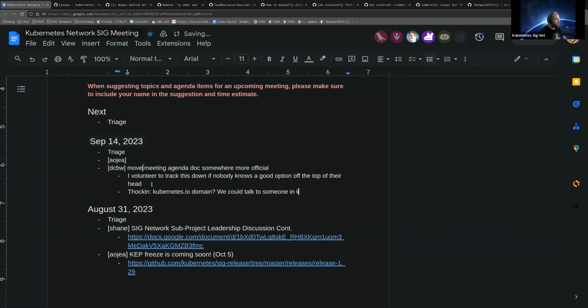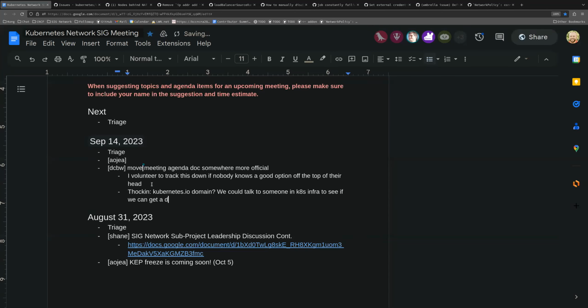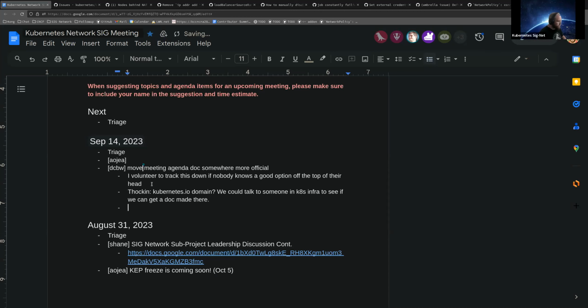And the small number of people who actually have domain accounts should be able to create a doc for us. Now, I don't know if that's the done thing or not, but I would imagine it probably should be. And then they can add us all as owners of the doc. Okay. I mean, that's a good place to start. So thanks. I'll go track that down. Okay. Thank you for taking that on. Appreciate that.